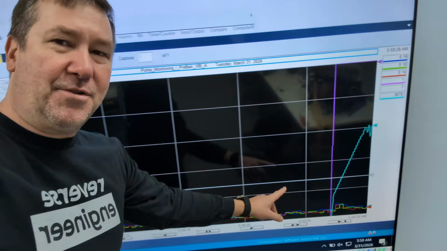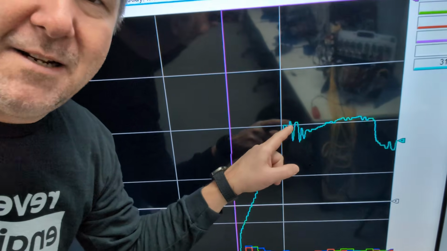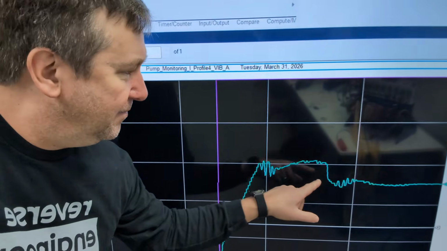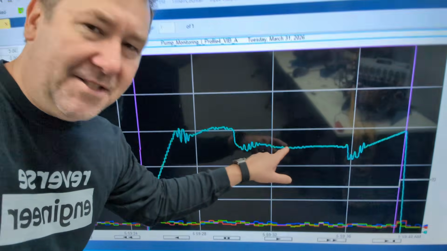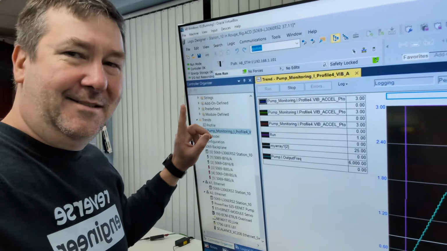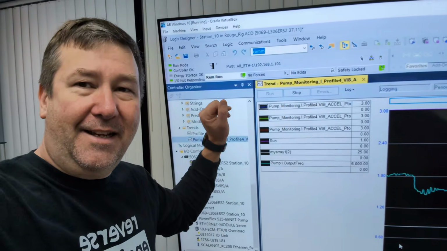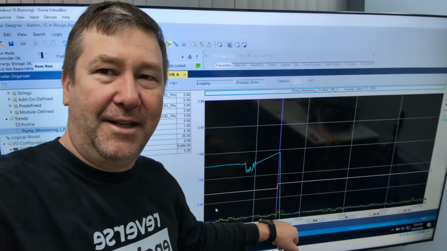And I know it's not my trend, because yeah, I see this is kind of jumpy, but this is a periodic task. Actually, it looks a little tight. I need to figure out what's going on there. I think I had a student playing with it. But I can understand the choppiness here because it's a periodic task. But these tags right here are in a continuous task up there, so they should be way smoother than that.